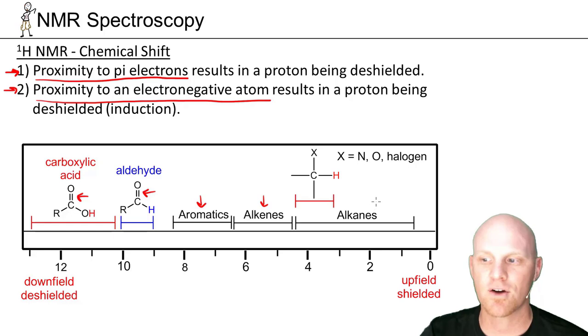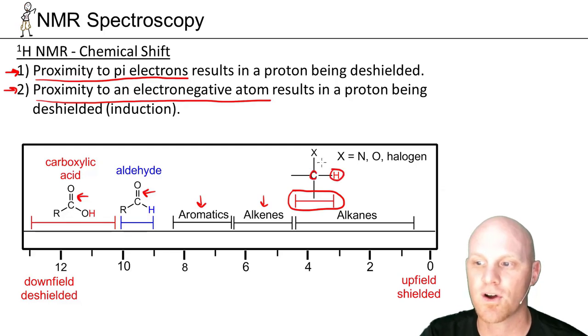And so typically if you've got an alkane here that's like from zero to upwards of four and a half maybe even five. In this case though there's a special subset and I've showed that here. This subset is if you are a hydrogen attached to a carbon that's also attached to an electronegative atom like nitrogen, oxygen or a halogen. That's the only way you're typically going to show up downfield of three if you're still an alkane type hydrogen. Notice this is a less prominent effect than the proximity of pi electrons because you don't have to be near anything electronegative, but if you're simply an alkene hydrogen you're going to show up downfield of where most alkanes show up whether they're near an electronegative atom or not. So again the proximity to pi electrons is the most important thing but second importance here is this proximity to electronegative atoms.